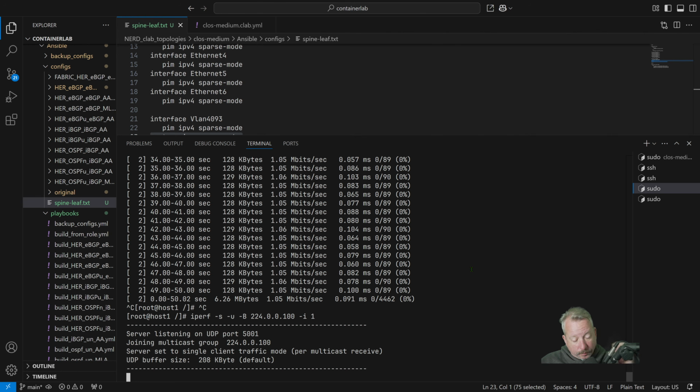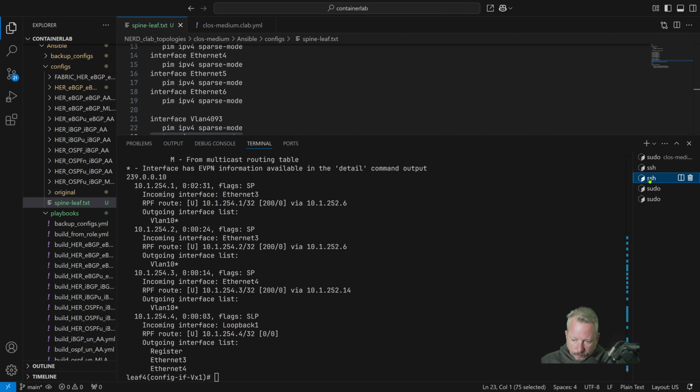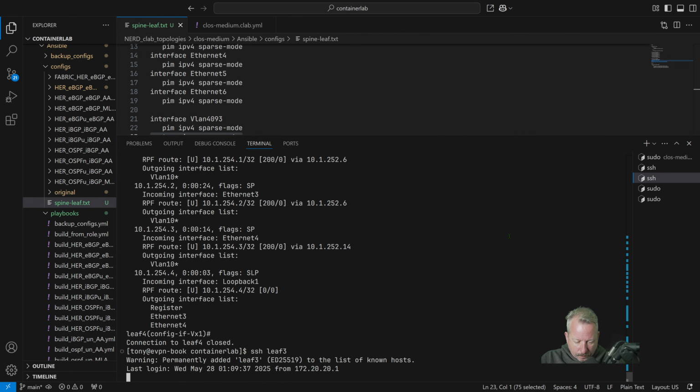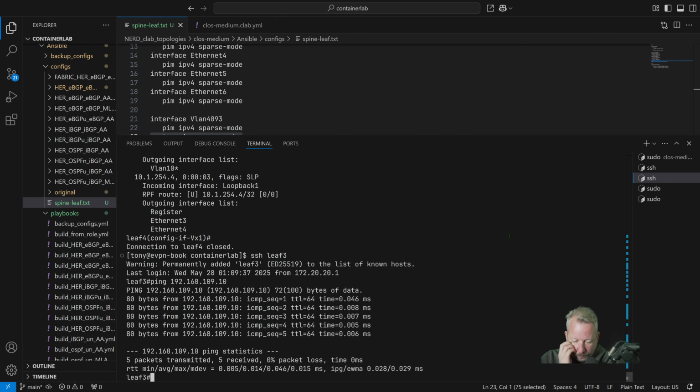And now it's not working. Now let's see on leaf 3. I can get to the rendezvous point.